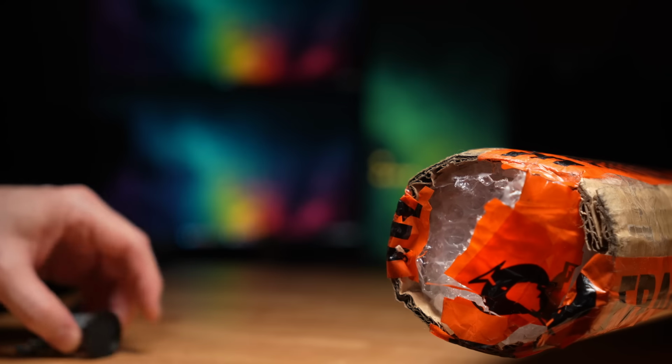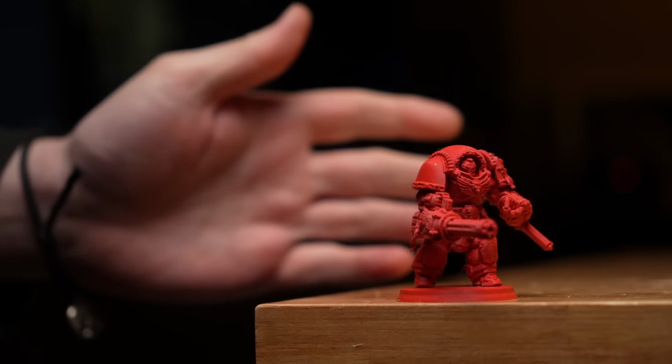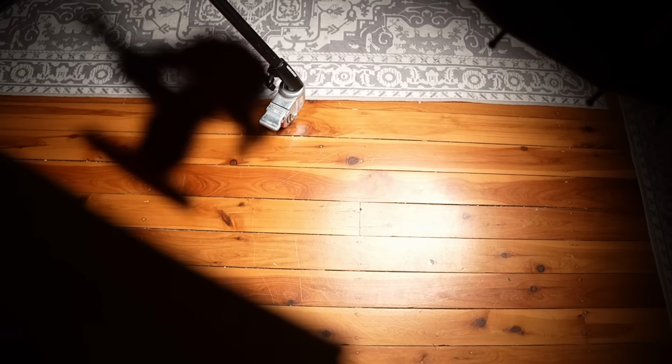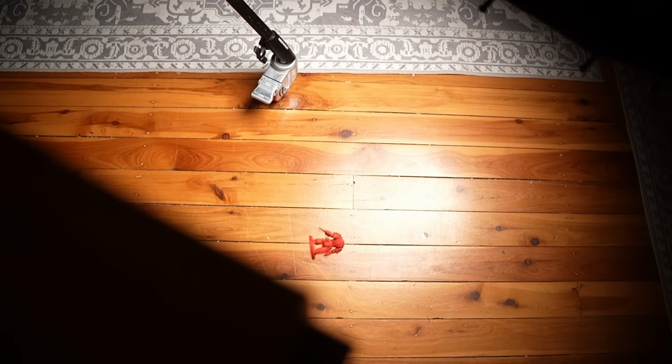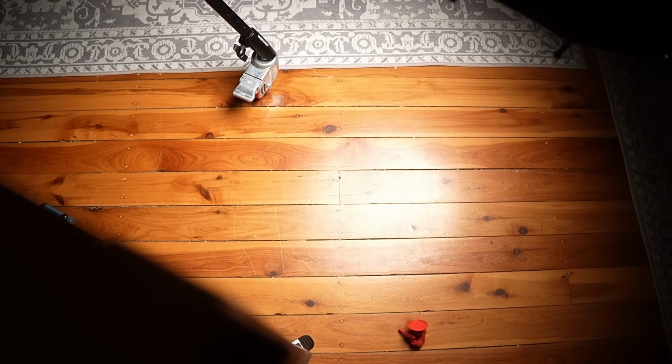In my mind, when it comes to creating a drop test for miniatures, simply knocking them off the edge of a counter or dropping them from various heights isn't enough. What we need for a good drop test is repeatability. And so here's what I've devised.